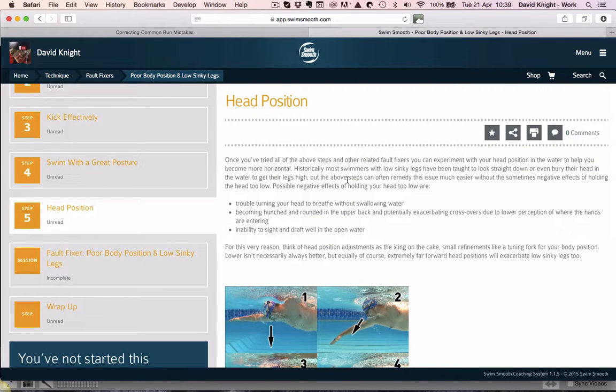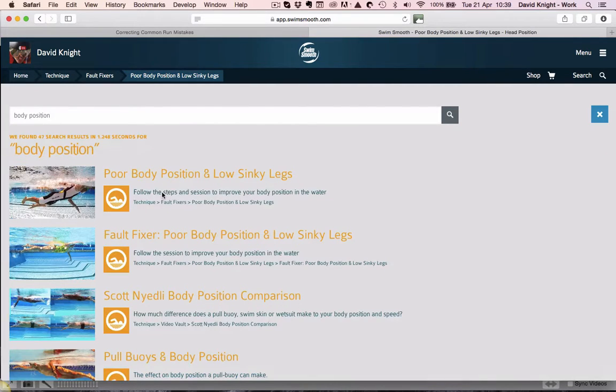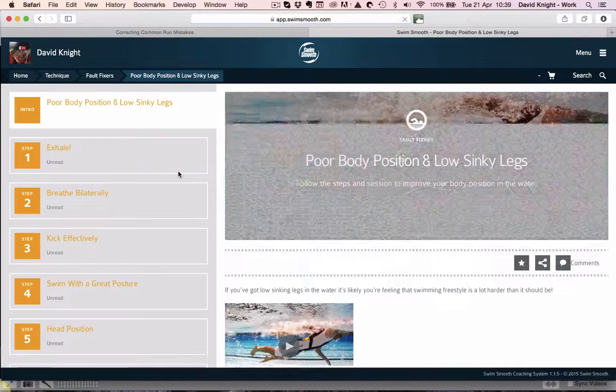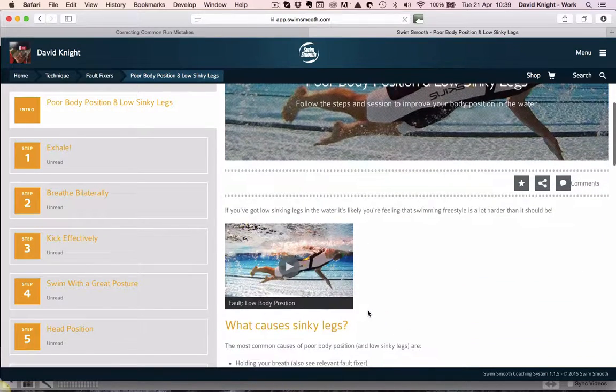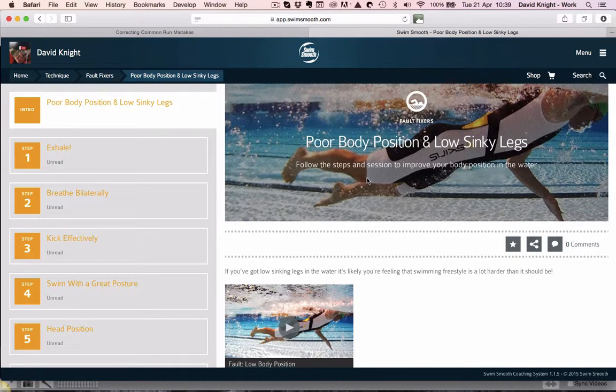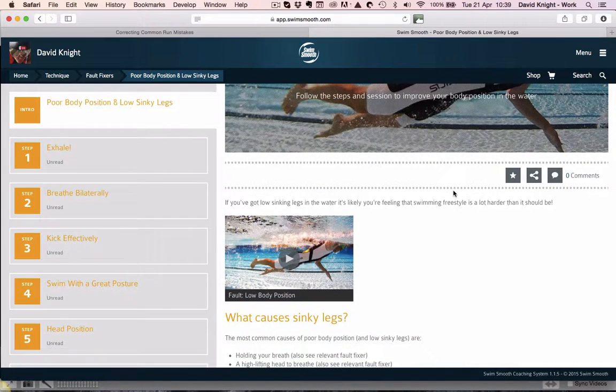The last thing I want to look at for now really is your body position. Now, the main cause of your body position problem at the moment is you've got a tendency to have quite a low body position, in a similar way to this chap here. Your bottom is quite a long way below the surface and your legs follow on down. The main thing for me is because of the way your arms are entering the water, they're not providing any stability at the front end.